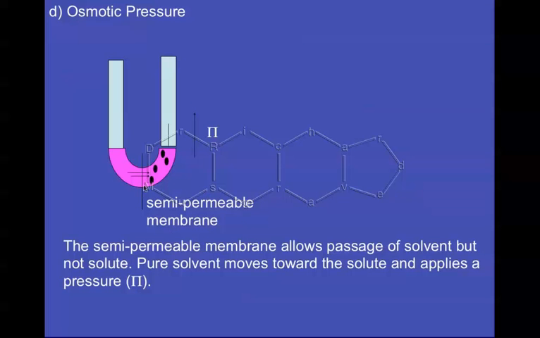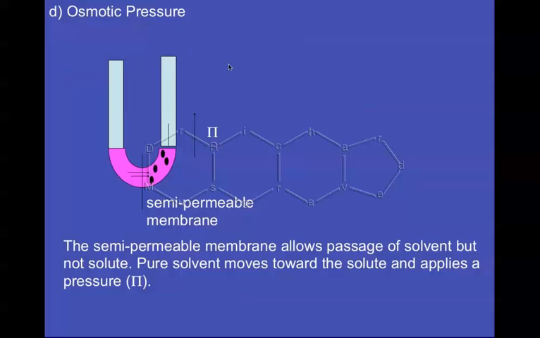What you'll see here is that the water from the pure side will go through the semi-permeable membrane, and note that the solute won't be able to go back through the membrane either to even things out. So the solvent is going to come through the membrane, and if we have a piston here, the solvent coming through the membrane and trying to help dissolve the solute will add a pressure to this piston, and the piston will actually push upwards. That pressure is called the osmotic pressure.